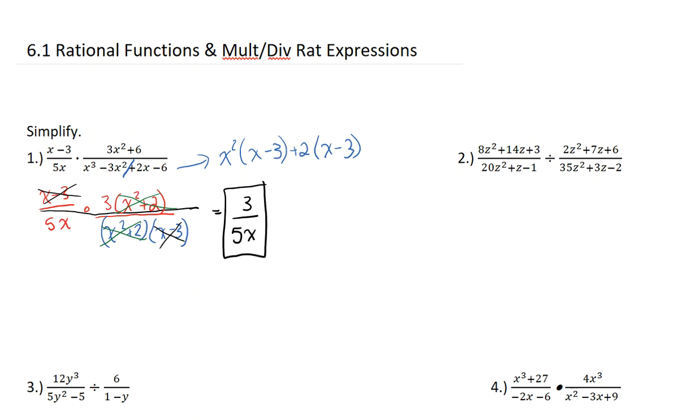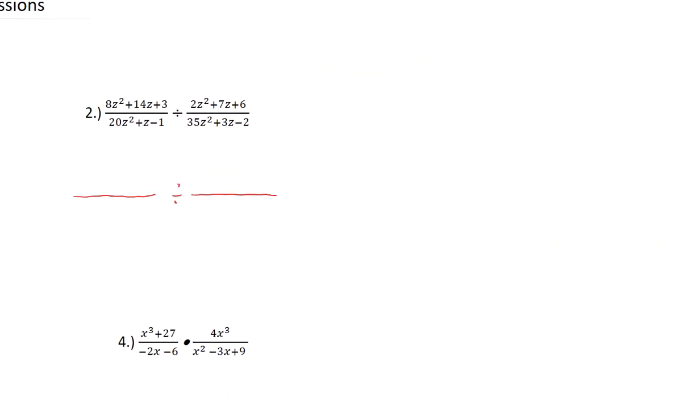In number 2, you'll notice it's a division problem, which will be very similar to what we did in number 1. The only exception is that when we're dividing by fractions, we should be multiplying by the reciprocal. But I'm still going to go through that same process of seeing if the numerators and the denominators will factor down. Again, the way that you choose to do your factoring process is up to you. I'll show you the first one with grouping, and then you can do the other 3.